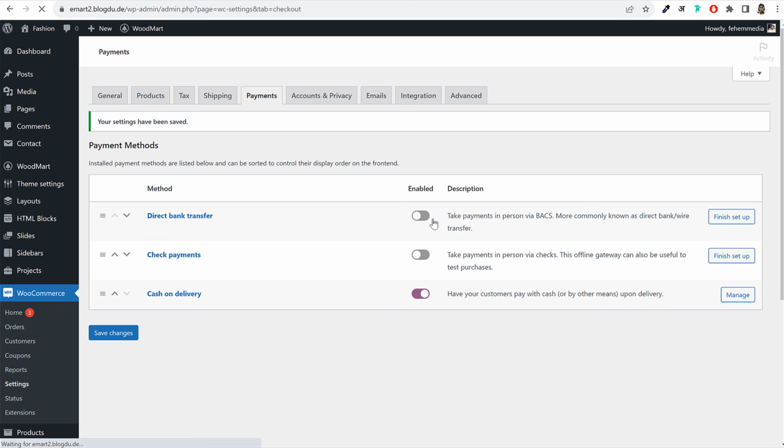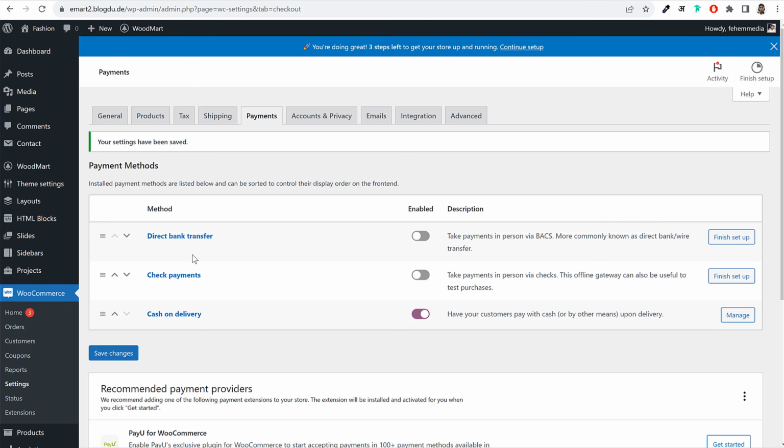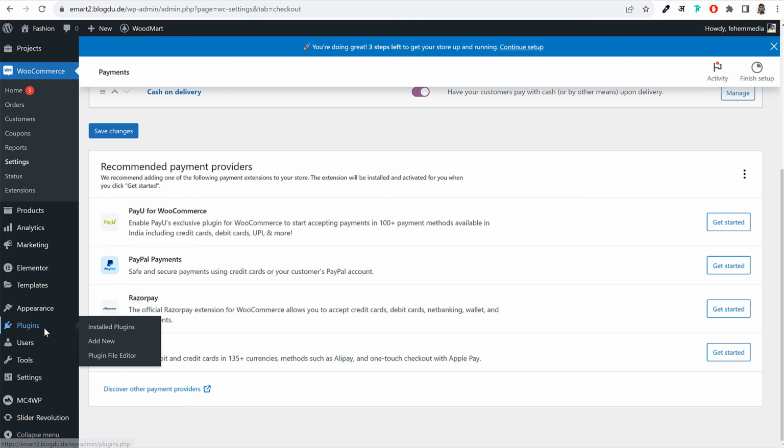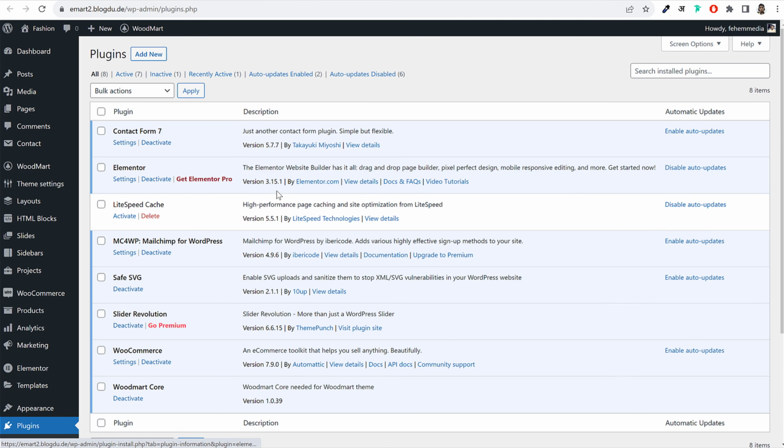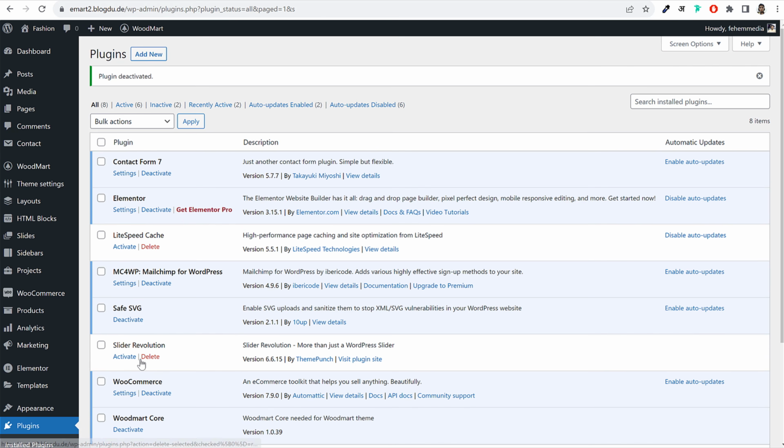Now obviously, right now there is no option given for online payments. We want to accept credit and debit cards, we want to accept PayPal, we want to accept some other payment gateways. For that, we'll now need to install new plugins. So I'll open plugins in a new tab, come over here, and we first need to deactivate this Slider Revolution. We will not be using this Slider Revolution plugin. If you want, you can even delete this plugin. Now click on Add New to add a new plugin.